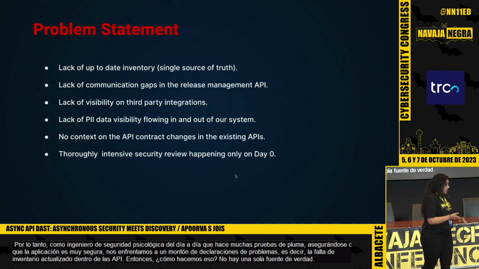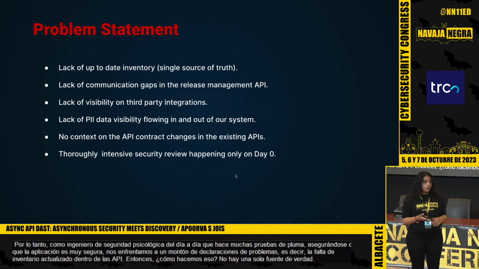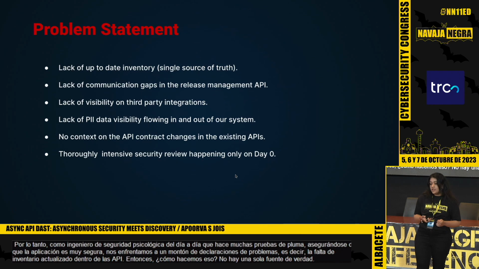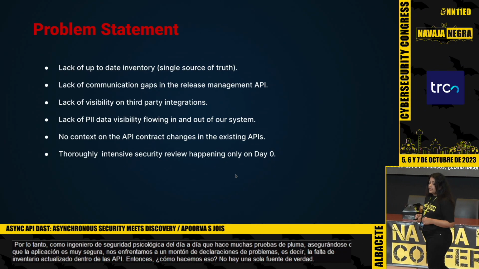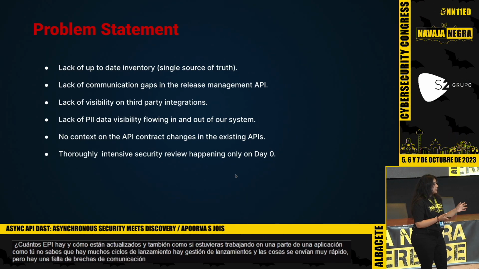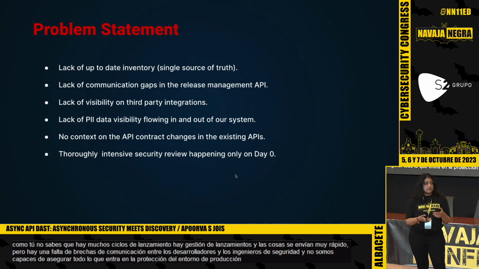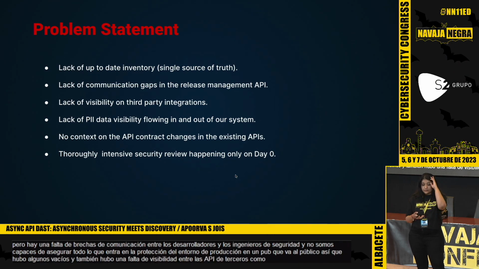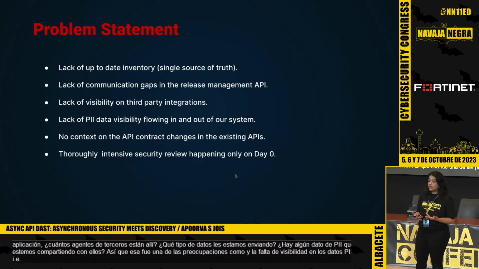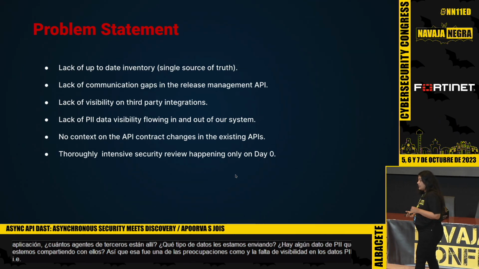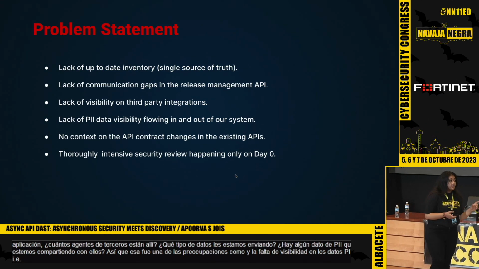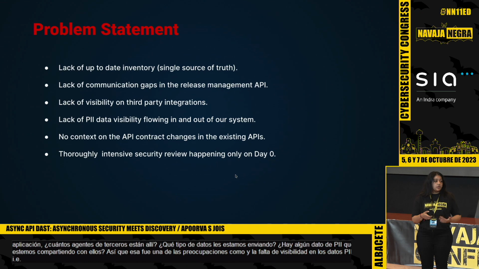We do not know how many third-party agents there are in our app, what sort of data we are sending to them, or whether there is any PII data that we are sharing with them. So that was one of the concerns in the problem statement. And there was a lack of visibility on PII data, that is, personally identifiable data. How many of these outbound connections are sending phone numbers, PAN numbers, or credit card details, anything as such? We did not have context on that. And for any existing API contract changes, like any parameter changes, or a new parameter introduced with a sensitive input field, we did not have context on all that.